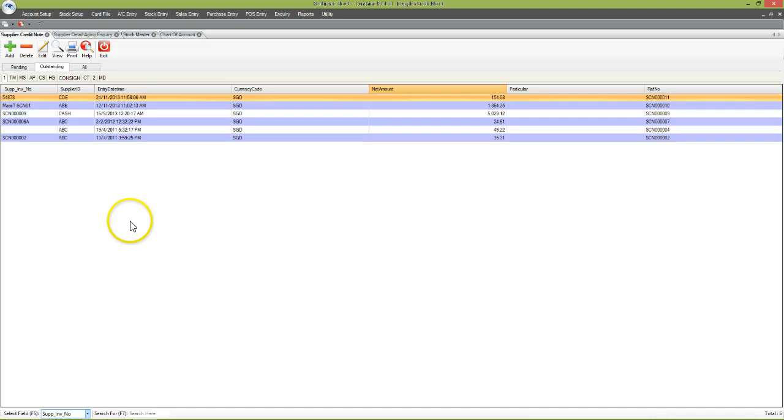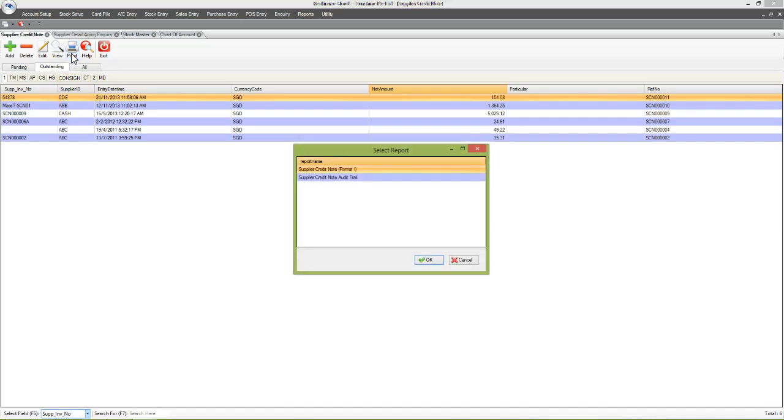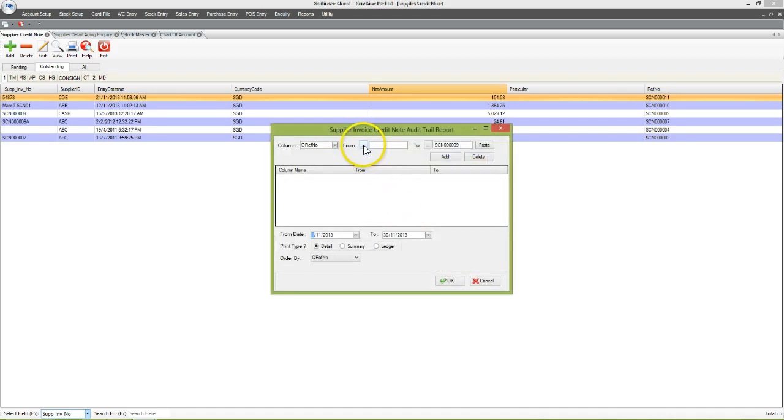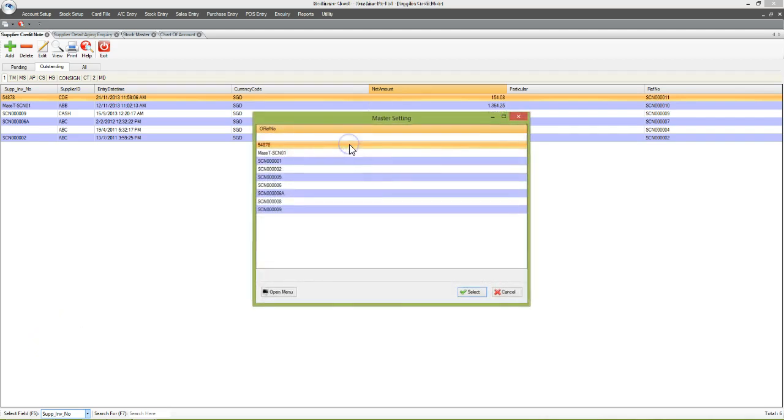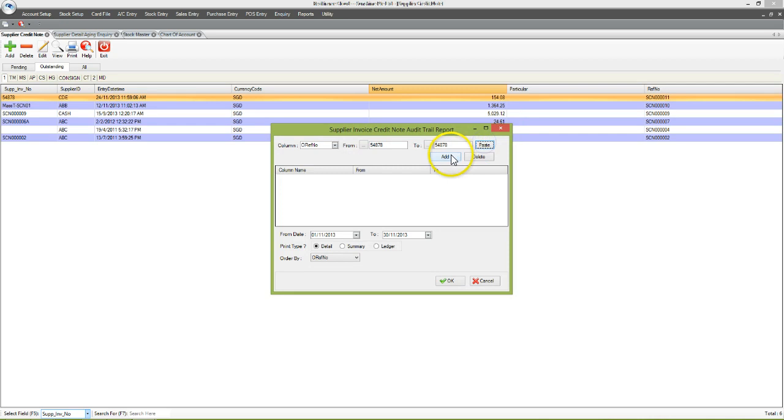For posting to GL, click Print. Select Supplier Credit Note Audit Trail. Click OK. For demonstration purposes, I will only select the specific credit note and enter the relevant date range.